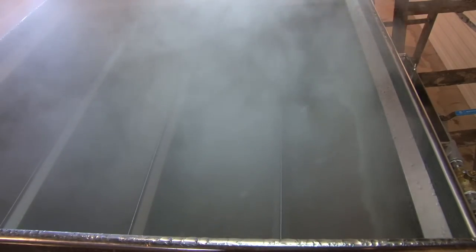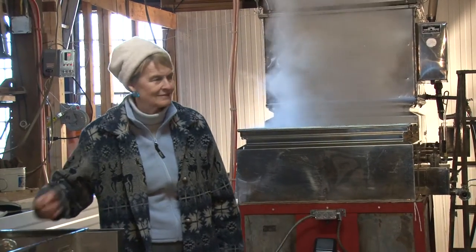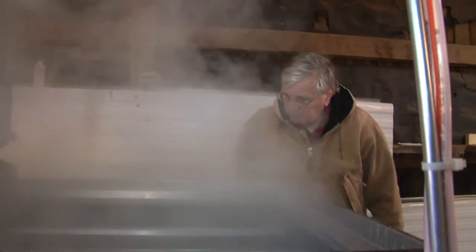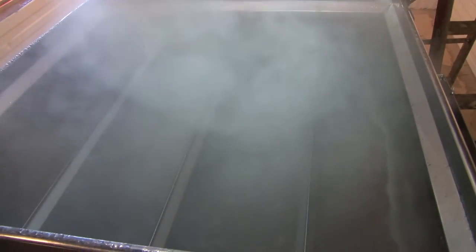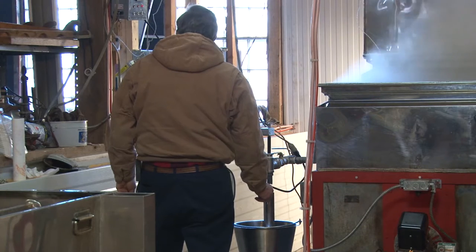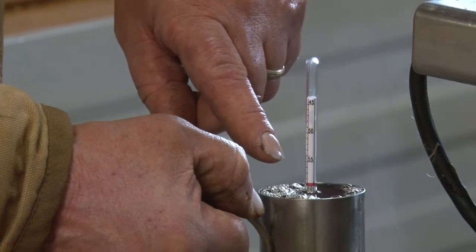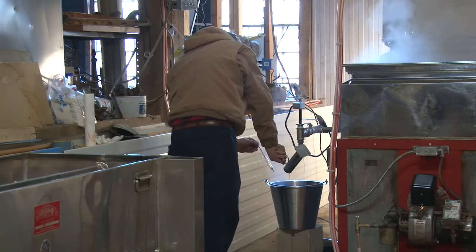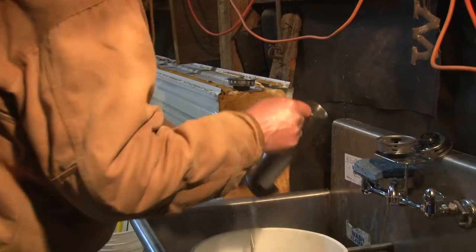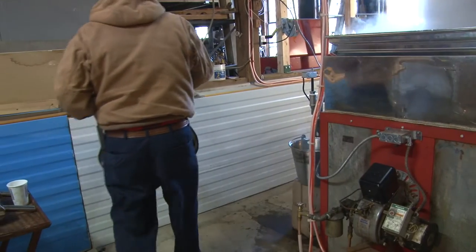We're doing pretty well today so far. My temperature is at 219.9. When that hits 220, it's going to automatically kick off. The first little draw I'm going to put into this cup. I'm going to test it — and there's your sugar, one brick above sugar. I don't have to add anything to it. I constantly clean this to make absolutely certain I get a perfect, accurate read each time.